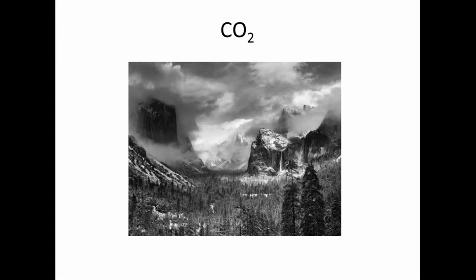Ansel Adams' photographs were instrumental in extending the national park system in the US to so-called wilderness areas. That process was started by a Scotsman, actually, John Muir, in the late 19th, early 20th century, and then it continued into the 20th century. And as I say, Ansel Adams' photographs were a major part of bringing the wilderness to Americans of the time, showing them what needed to be preserved. And Yosemite Valley is a national park, and probably should be, I suppose.